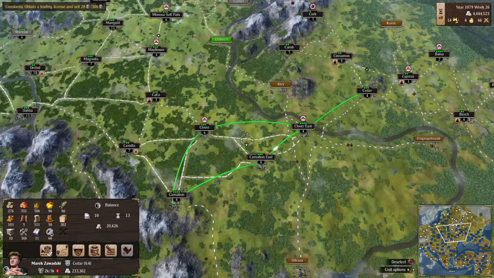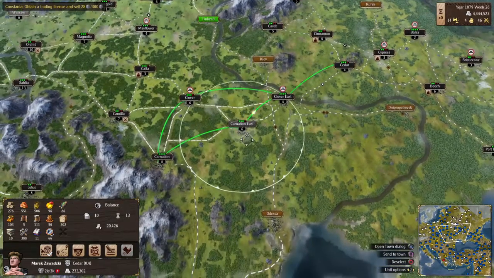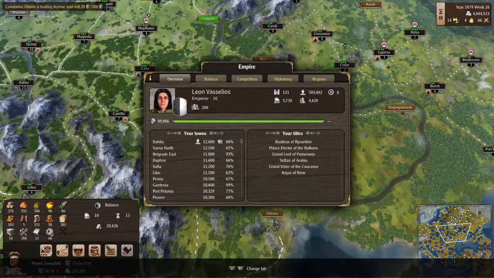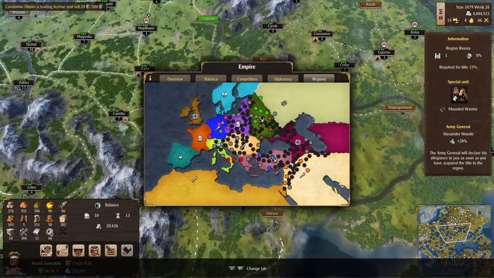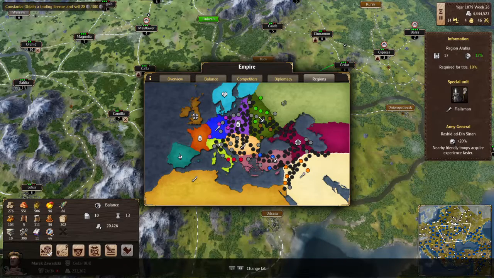This episode will be dealing more with economics, and the reason is that our current empire has 121 cities, and if we look at the region in terms of regional control, we now have close to maybe almost half, or at least a third of the world. Like this, right?